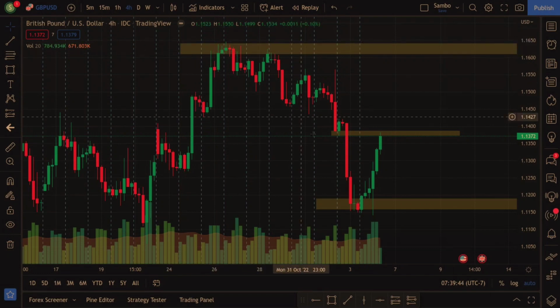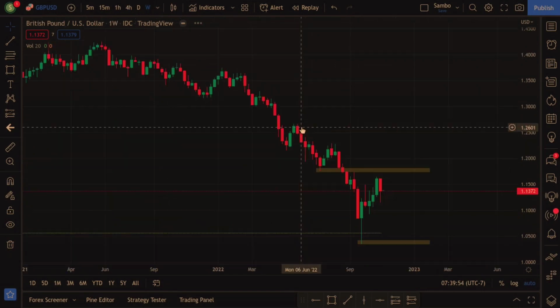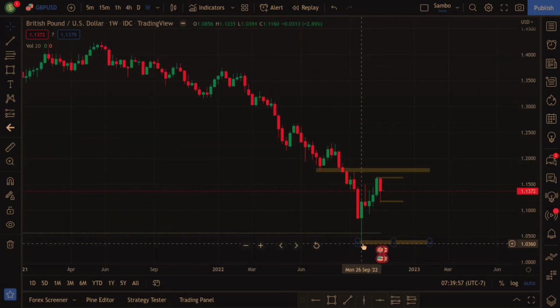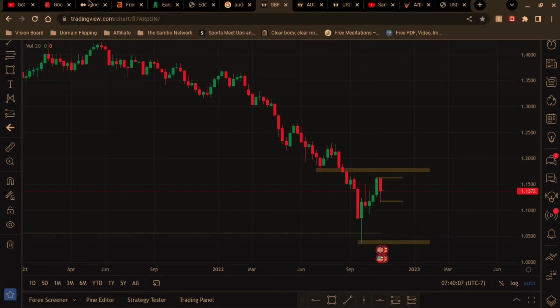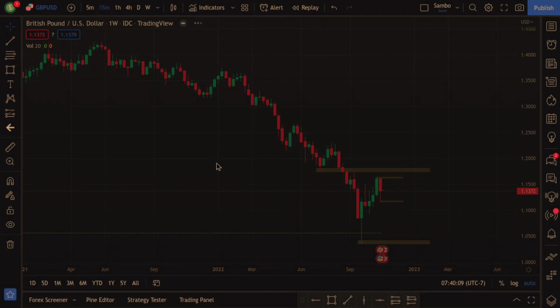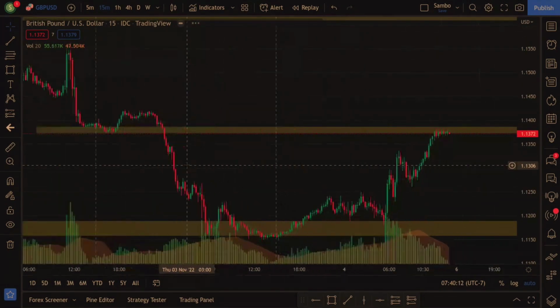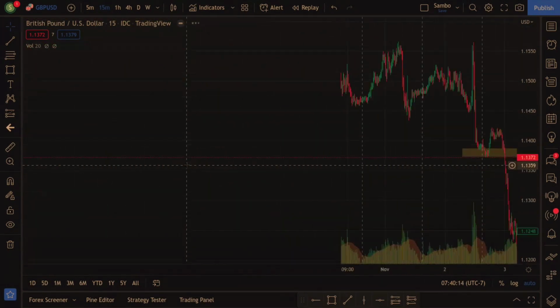Another thing I like to point out is I include the tails when I draw my price levels, just because when you go into the lower time frames, so if we go back to say the weekly, notice how I still drew it right at the tail here. I know some people only include the body, others go in between. I like to go right to the end and include that, just because when we go to the lower time frames, it's still a swing, and I'll show you what I mean by that. It's still a body.